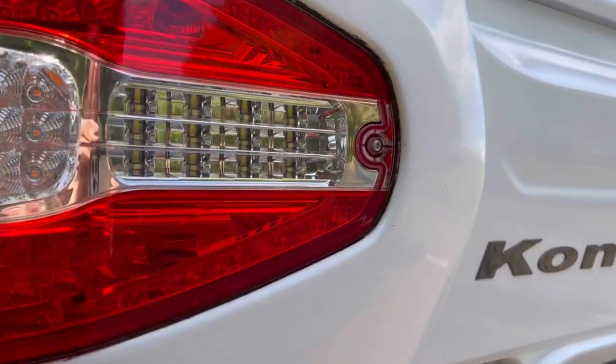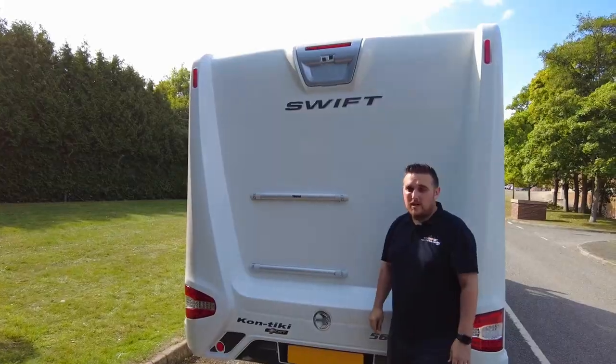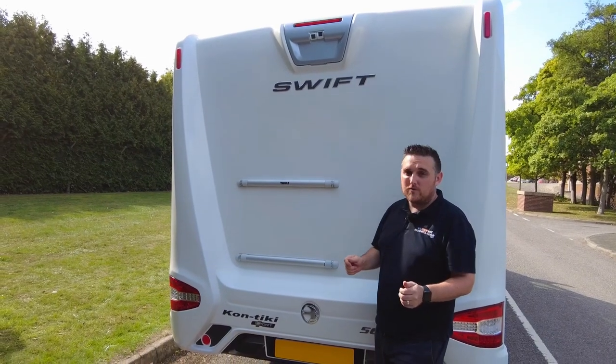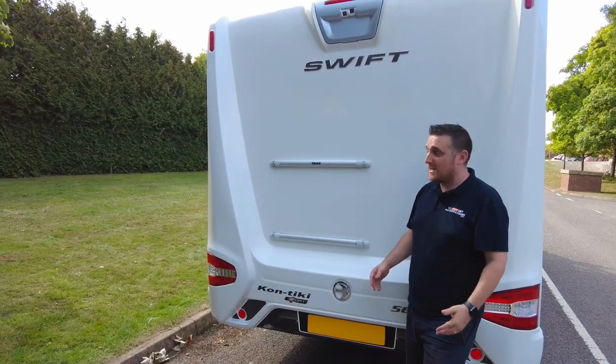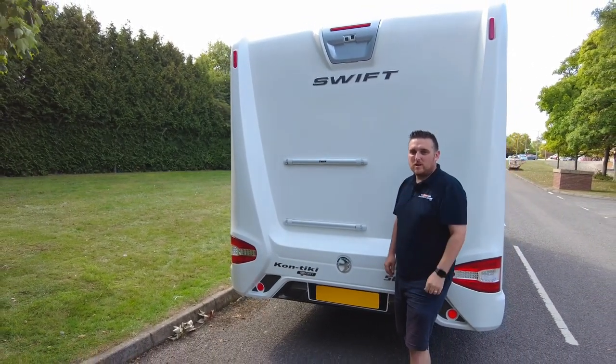There's quite a lot of room under there, and I always think it's handy having access from outside — if you've got muddy boots, shoes, clothes, kids, anything like that, you can chuck them all in there. On the back of the Contiki Sport 560, you've got two lay rails for a bike rack and a twin reversing camera. The twin reversing camera changes angle when you put it into reverse, but it's also a permanent rear-facing camera — like a really big rear-view mirror, which is handy on the motorway.